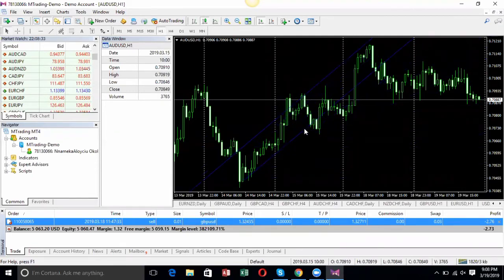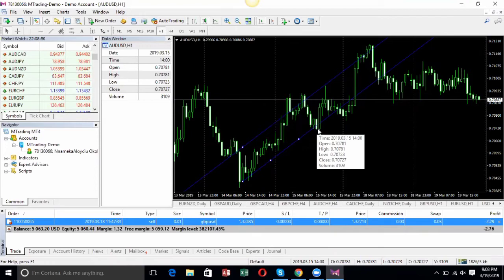Depending on how you are drawing it, you have to set your channel. A channel is two parallel trend lines. The market touches the upper line, bounces back to the lower channel, goes up to the upper channel, and bounces back to the lower channel, moving like that in direction.